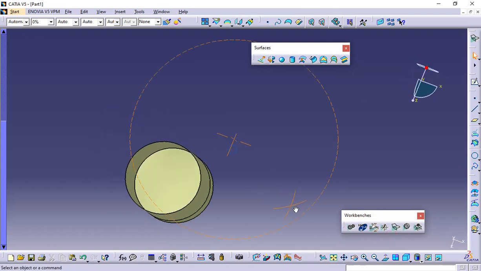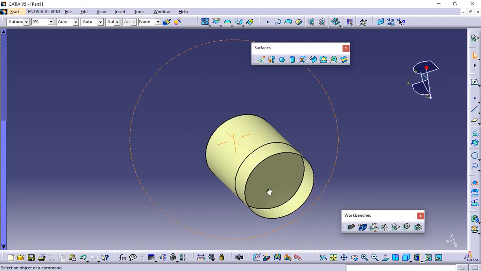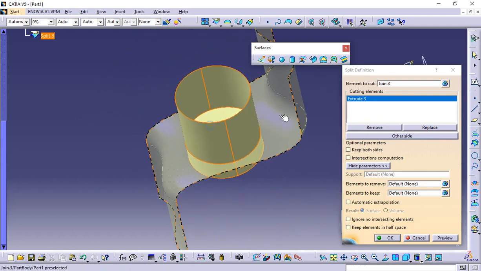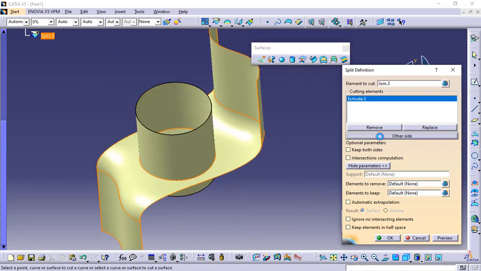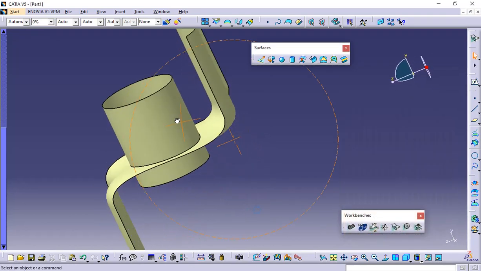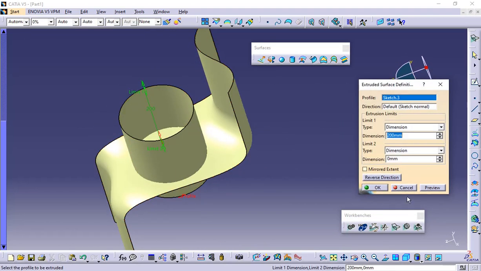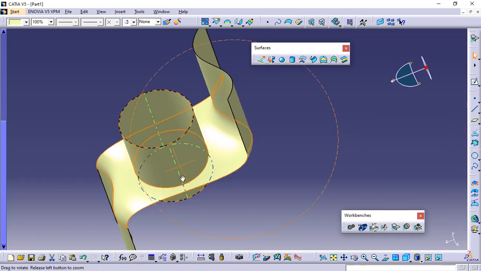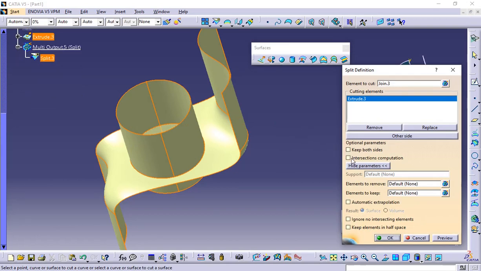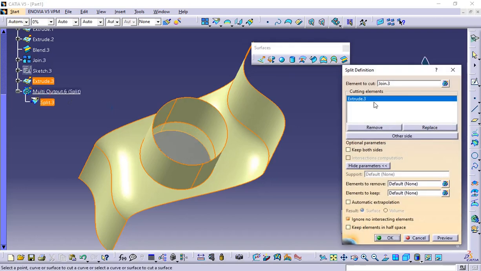You can see here the middle one is remaining. Want the other side to be cut, see the preview, click OK, see what happens. So this is about the split definition.